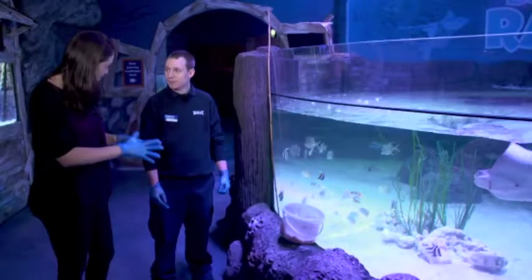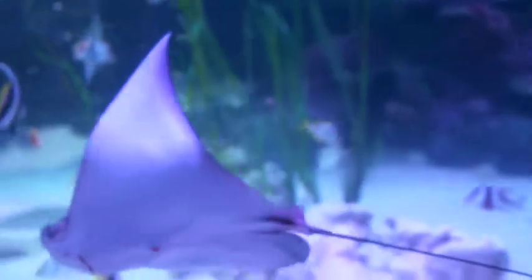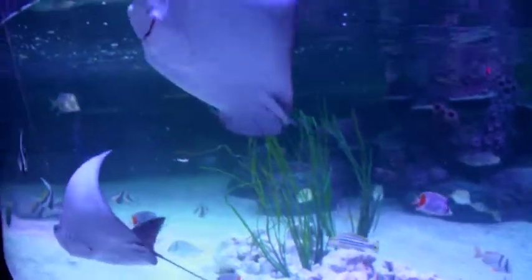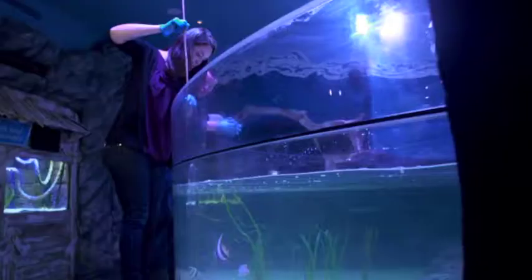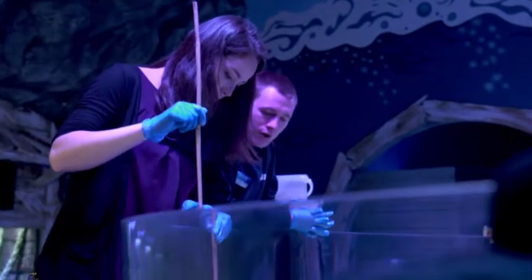Is that the kind of things they'd hunt in the wild? Yeah, so they eat stuff like that in the wild, so we're just replicating what they would eat, making sure they're very well fed — we've got loads of food in the bucket. So we've got some fish on there and it's just a case of putting it down, popping it into the water a little bit, and then they should come and get the smell from that.